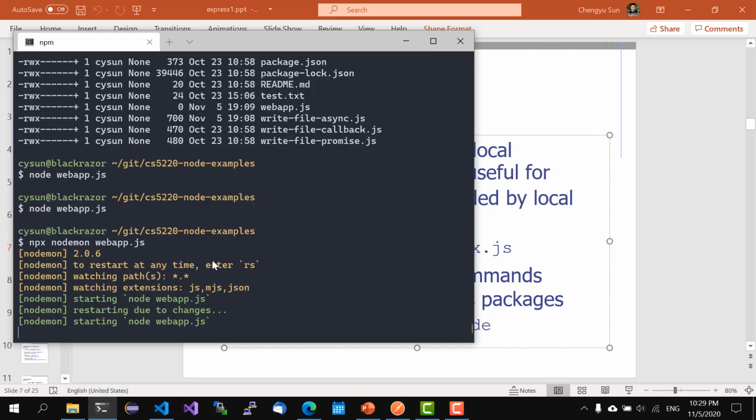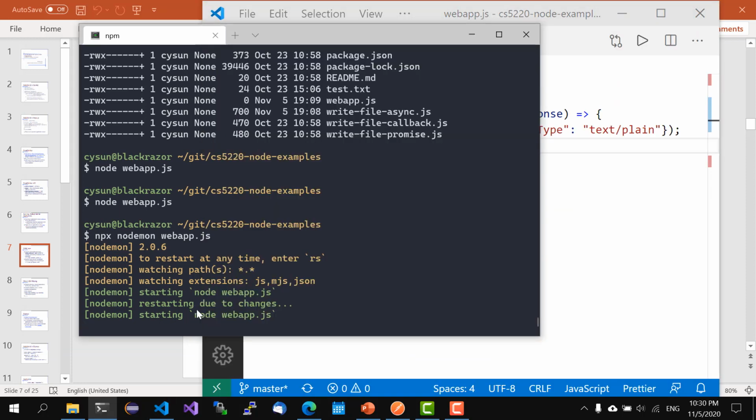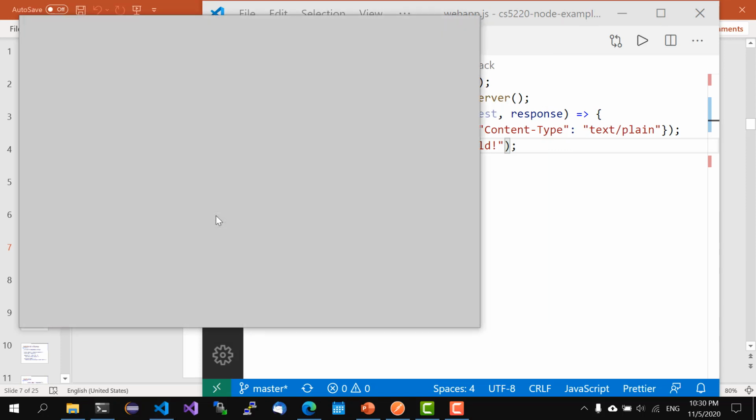Again, if we want to exit, just Ctrl+C here. For some reason, nodemon doesn't want to exit. Let me close that and try again.